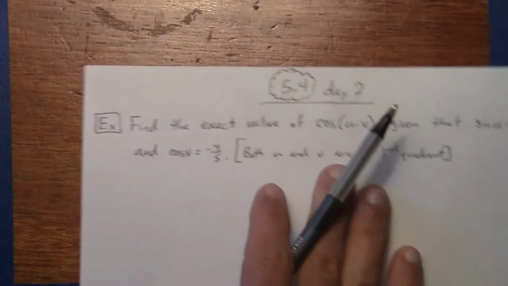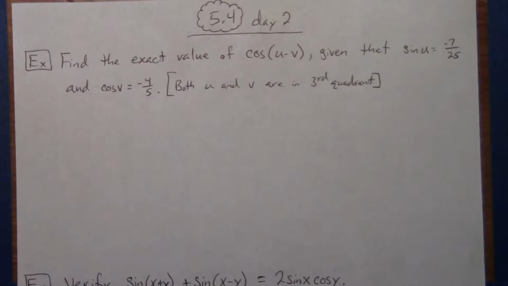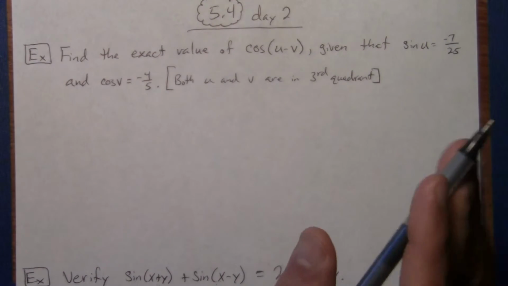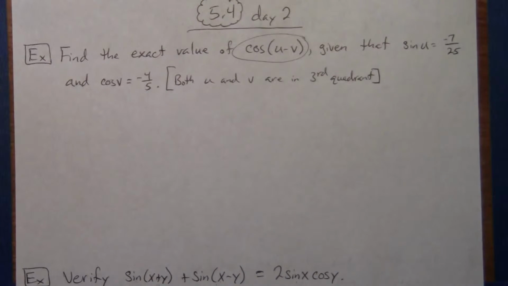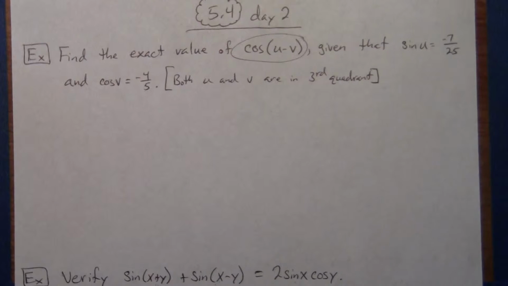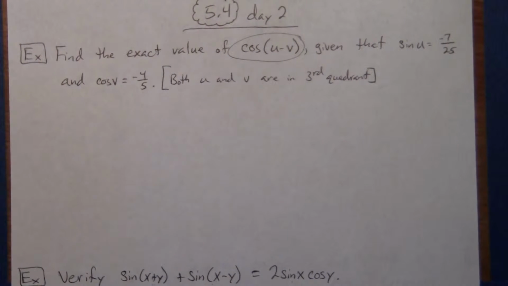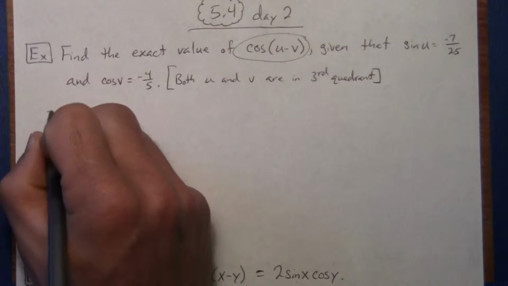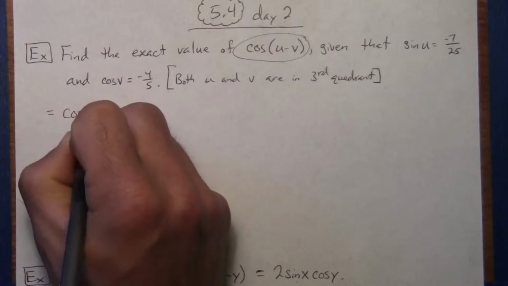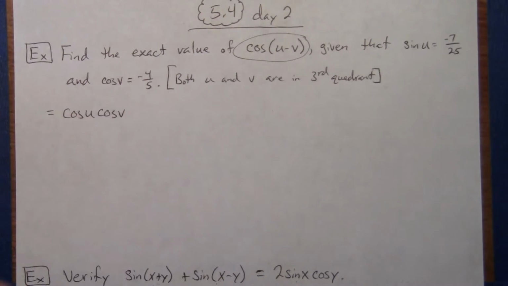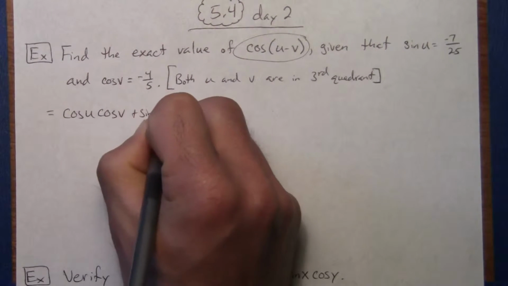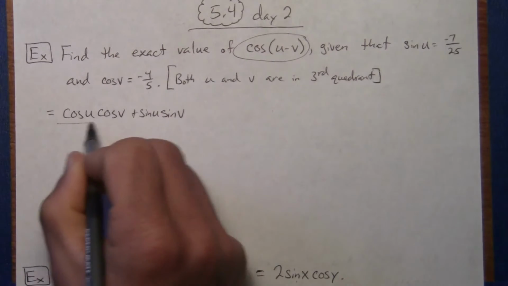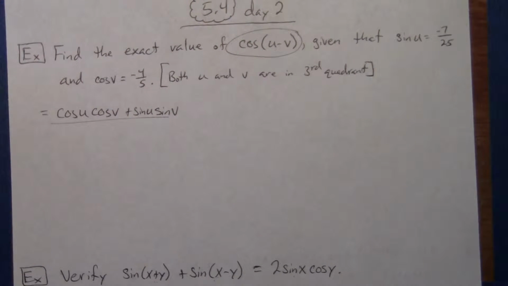Alright, so back to the first one. And like the last two that we did yesterday, there's a couple things you want to do before you start throwing numbers in, and one of them is I want to expand that out. So the first thing that I would need to do is figure out what is the cosine of u minus v property. And so when I look it up, I can see that that is equal to the cosine of u times the cosine of v plus the sine of u times the sine of v. So there's what this is going to expand into. That's one thing I want to do.